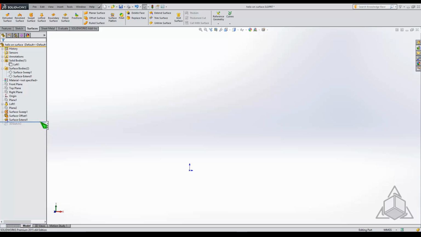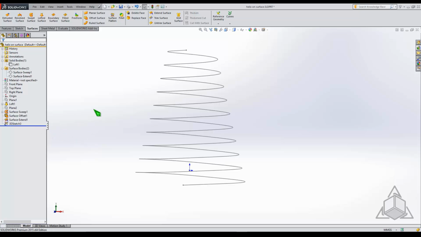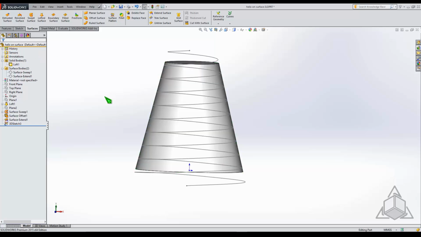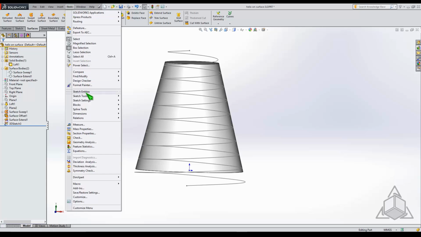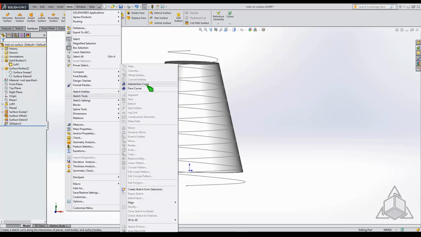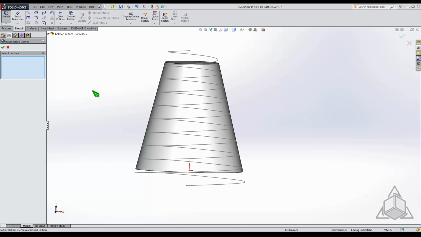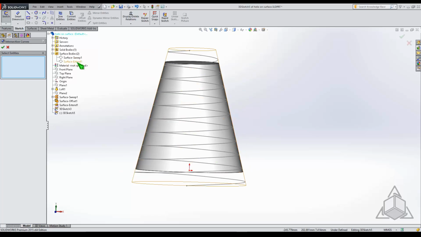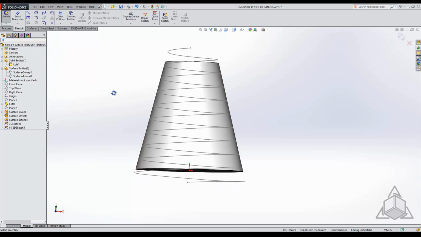The way we got the 3D sketch that I'm showing you now, let's just bring the loft back, is we used an intersection curve command, and that can be found under Tools, Sketch Tools, Intersection Curve. Another very easy command to implement, because all we're doing in order to create this curve is picking the two surface bodies that were created ahead of time, the surface sweep and the offset surface that was then extended. That gave us our 3D sketch.